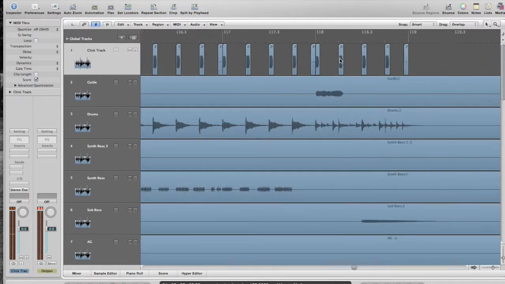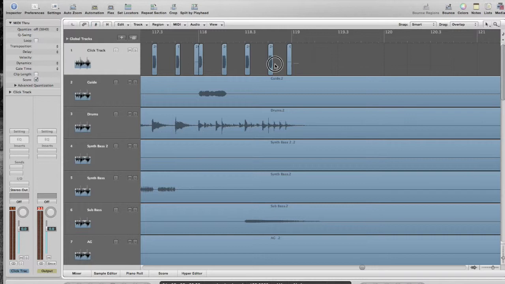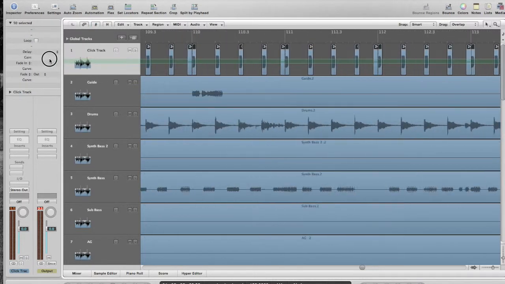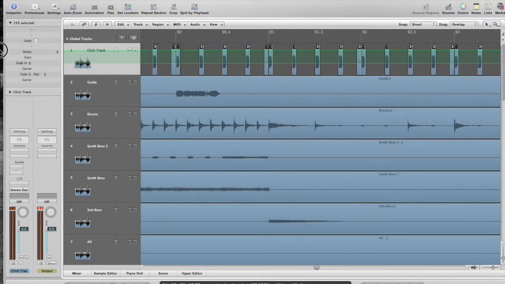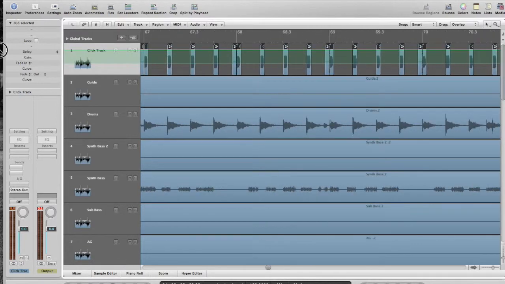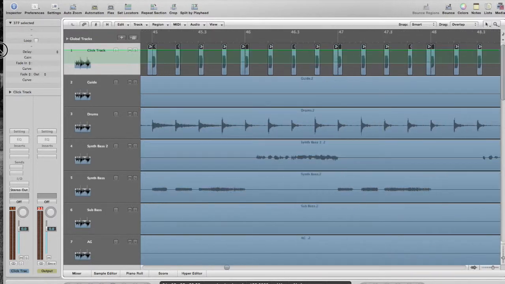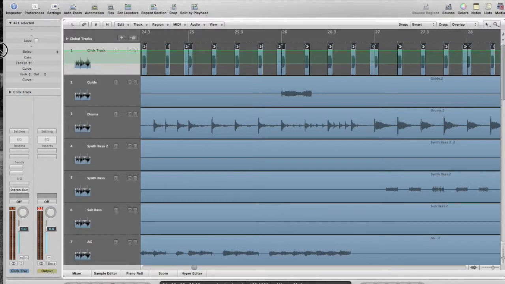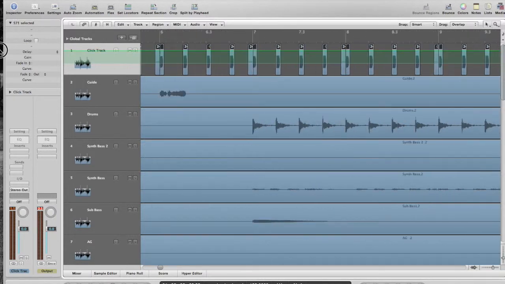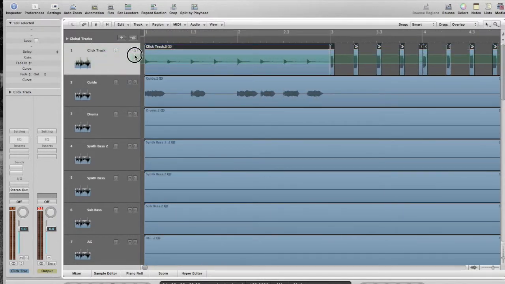what I do is I listen through that and just check, make sure that it is in time, but I won't bore you with that because I know it will be, but it always pays to check. I have come across some tracks where tempos change and that sort of thing. Yeah, so always check, but just for the sake of time.